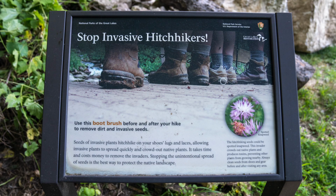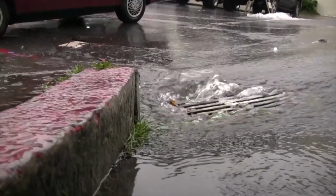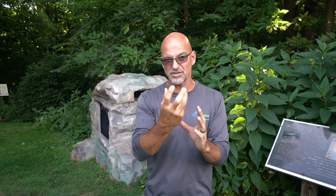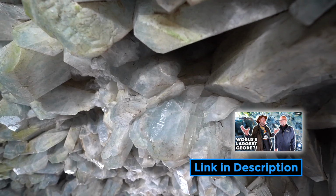I love this stuff. And they're talking about karst topography and karst geology. I've talked about this stuff before on previous vlogs. That karst geology, basically it's talking about the bedrock. It's talking about limestone specifically. In karst geology, you have lots of caves and fractures and things like that because the limestone is eroded away by rainwater. Rainwater, as it falls down, is slightly acidic. It's going to eat through that limestone, which is calcium carbonate, which is very basic. So now we have this beautiful fine dance of acidity and bases that's actually happening. So it's actually eroding that stuff away, and it's balancing and it's buffering all of that rainwater. Really cool stuff. And if you remember last time we were here, we checked out that really cool geode down the street. So there's some really unique geological features right here on this island.